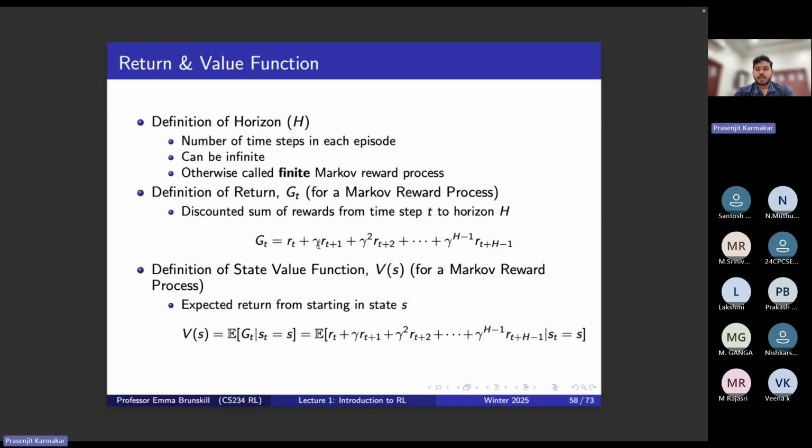Okay. Now, why is this gamma here? See, if I have a number gamma within 0 to 1, and I square it, cube it, and just keep on going, like gamma to the power 4, gamma to the power 5, gamma reduces in an exponential way, right? It reduces like this curve. So it becomes very close to 0 after a few powers.